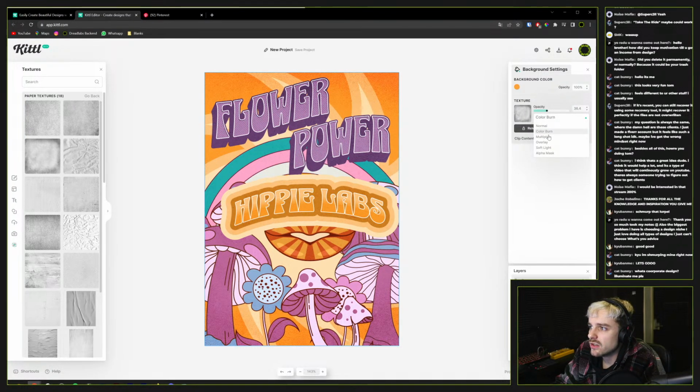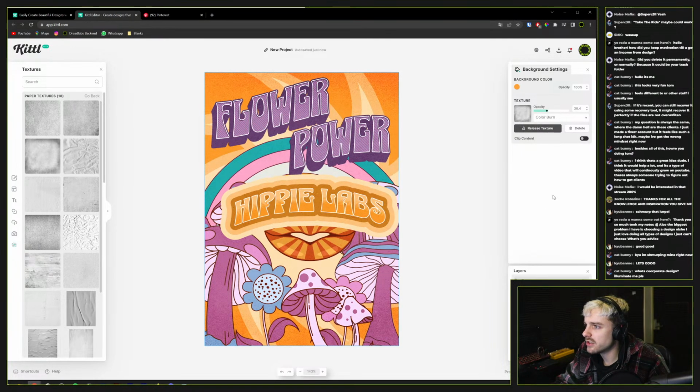The only downside, I think, of Kittl so far, at least for me, well, not downside, but something that I would like to see in a future update, is more blend modes, because there's no screen blend mode, which is a specific blend mode that I really use a lot.